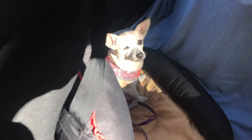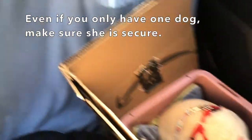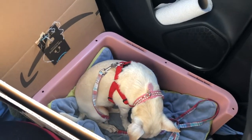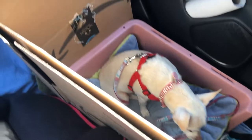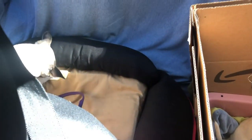So this is our first car ride together without my husband to help, and we're a few days in now. This is Beans in her Pup Saver car seat, which is great — I highly recommend it. And then this is Margaret in a makeshift car seat because I have to get her a legit one. I'm using a big cardboard box to divide them in the back seat right now. The seats are flipped all the way back so they're actually on the floor of the back seat. So far so good — no drama outside of the first like 10 seconds or so. And now we're going to finish our trip.